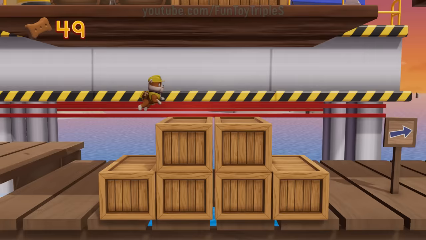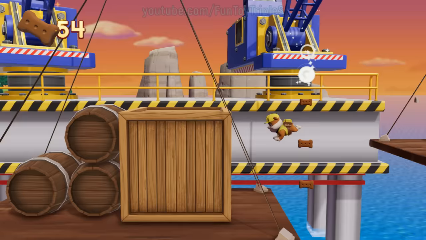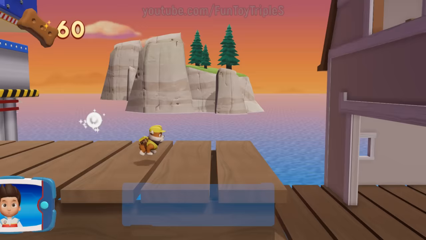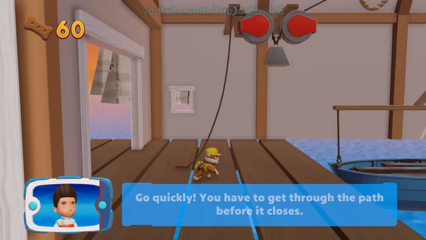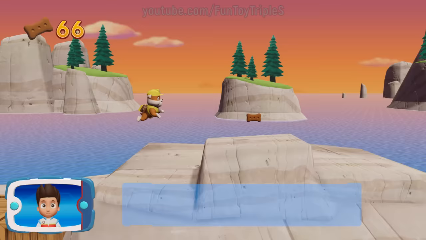Keep moving and help Rubble clear the path ahead so that Zuma can dive into the water and rescue Wally. You got the pup treats! Pull the rope to the left, move the left stick. Go quickly, you have to get through the path before it closes. Great job, we're almost there. Choose the pup ability that will help you to keep moving. Great job!